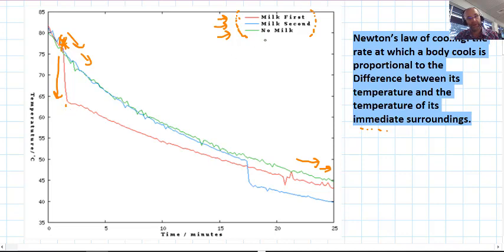Whereas if you put the milk in after you've answered the door, now this is based on a lot of assumptions, of course. Let's say somebody was very talkative at the door. Won't say who that might be, but after say 17 minutes or something like that, then the plunge happens. But all the while, this got off to a head start, as it were, but this cooled quicker. Okay, so I'm not saying that's always the solution, that you'll get a warmer cup, but they're the factors involved in it.